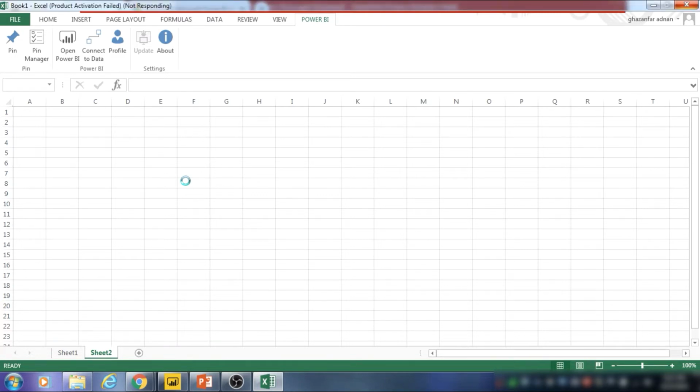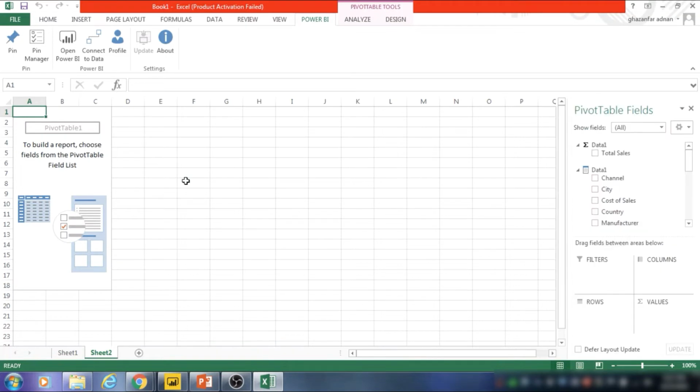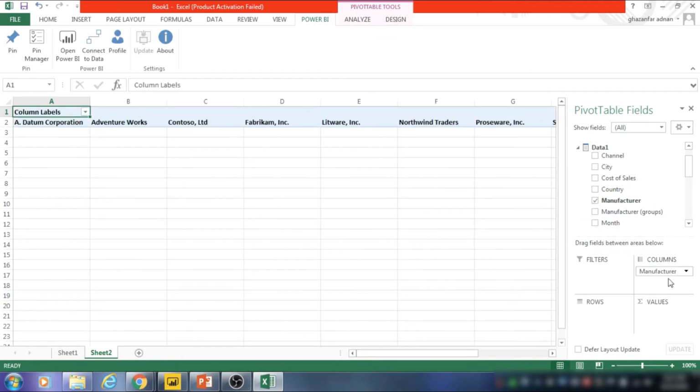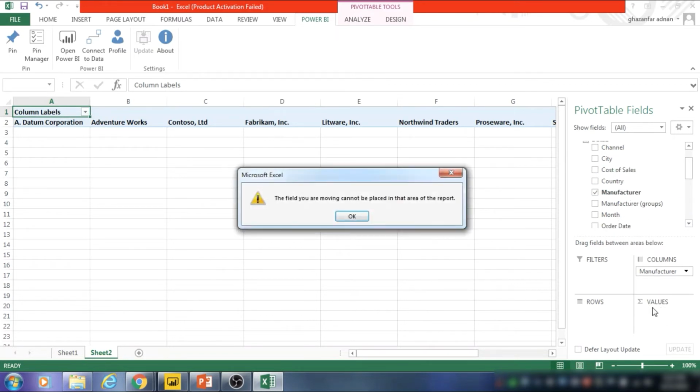It's important to know your features in Excel along with your opening Power BI over here, but you can learn that by talking around yourself as well. So over here, as you can see, we have our pivot table over here, and what we need to do is we have our rows and values. So first of all, what we need to do is we have to take our manufacturer in our rows or in our columns, and the cost of sales as our values.